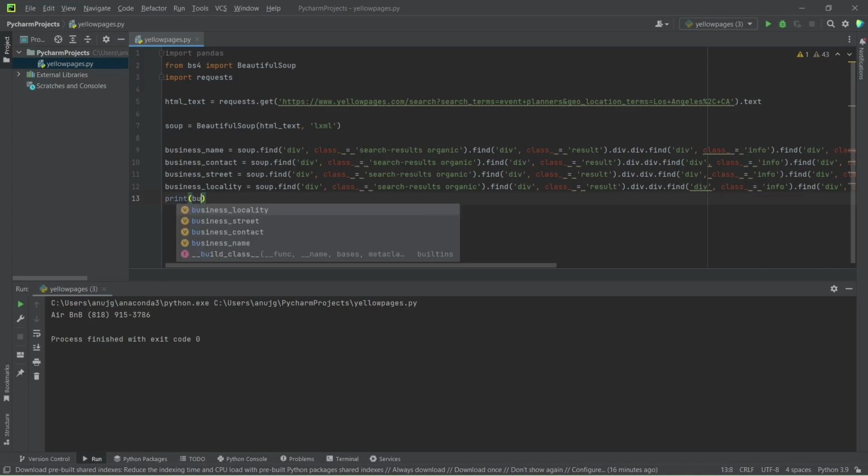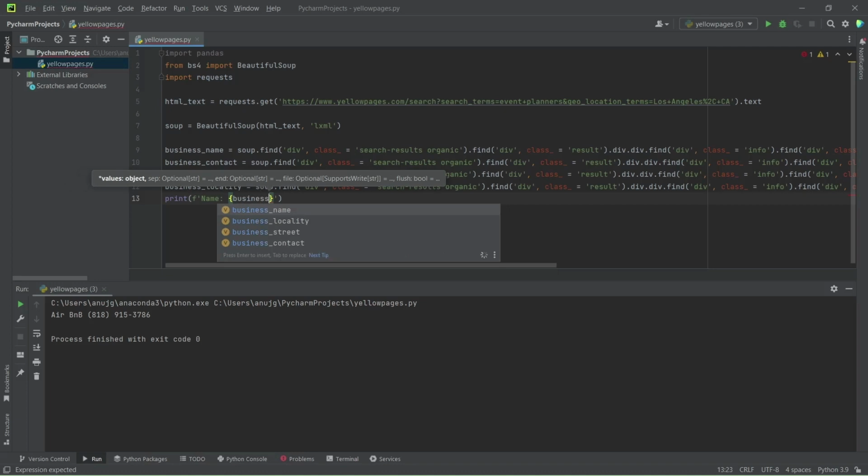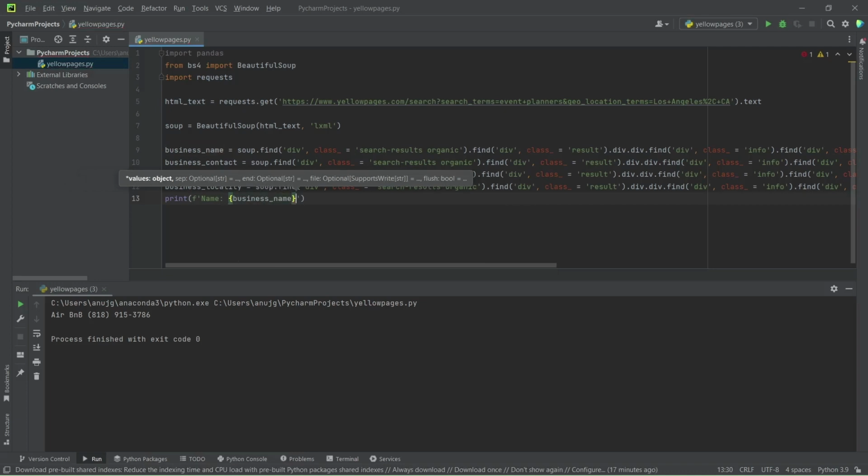Print business name, and I will just create an F string here for better presentation. So name, business name, and I'll just create a break here, backslash n, and then we want to get business contact.